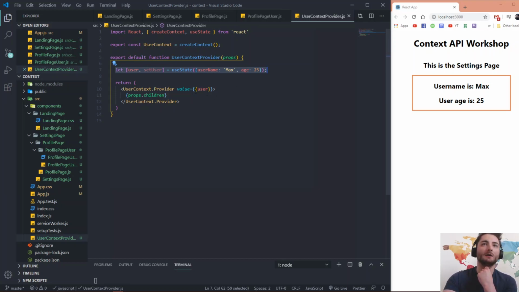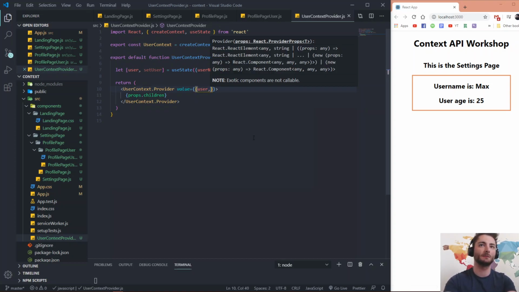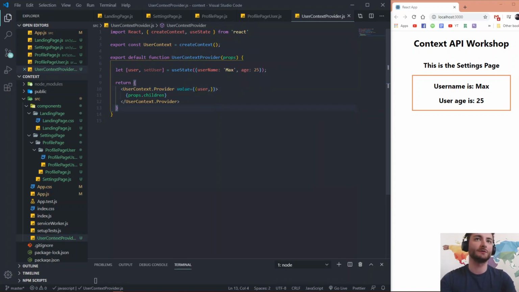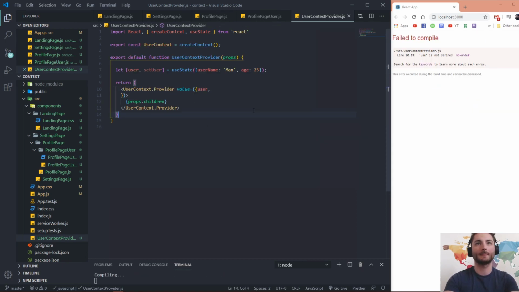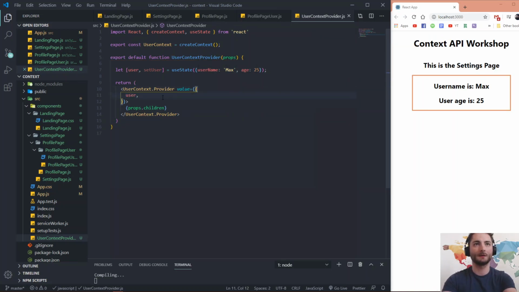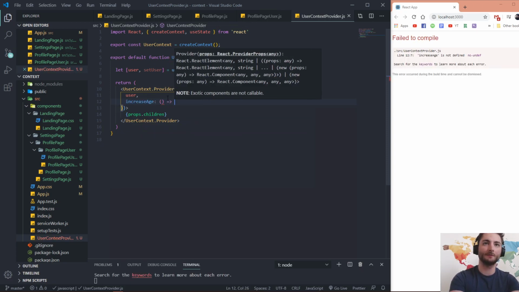All right. So as I told you, this is an object. So for example, you can have multiple keys, multiple values, not just one. So for example, if we want to increase the age, we want to create a method for that.